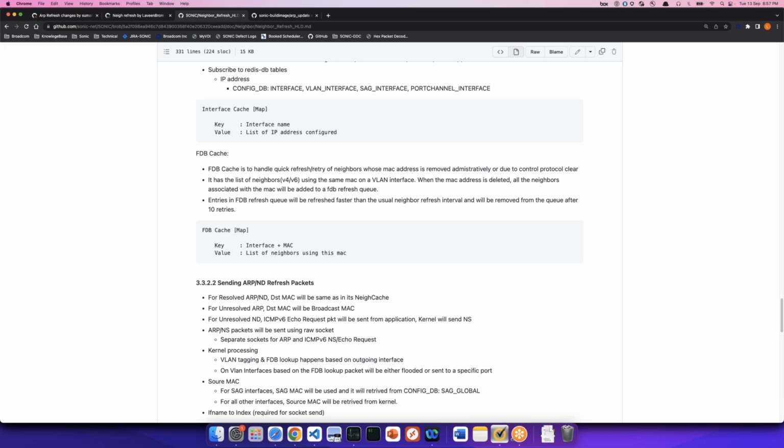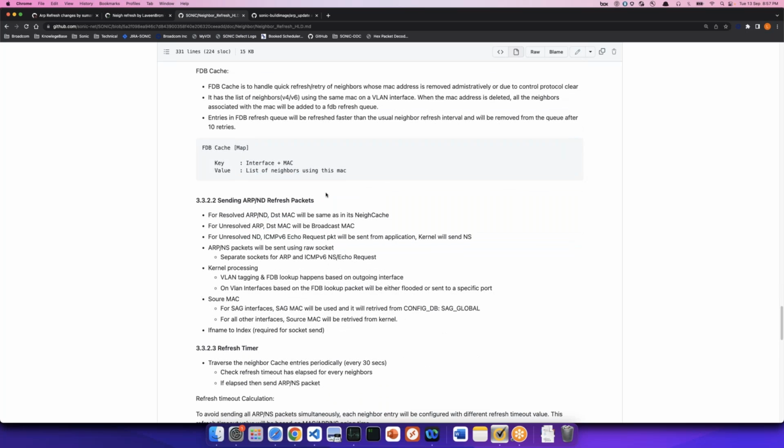So we will know that when a MAC is removed, OA will remove the MAC, FDB ARP will remove the MAC, and then it sends a delete event to syncd and hardware. The reverse is also possible. When the MAC gets aged out, we get a notification to FDB ARP. FDB ARP deletes the MAC from the state FDB table. So neighbor manager D will be listening to the events from the state FDB table.